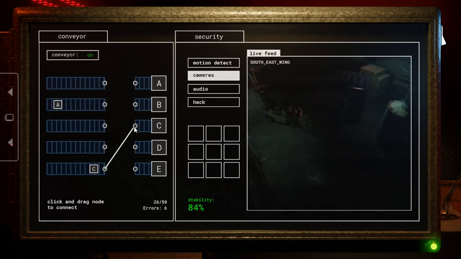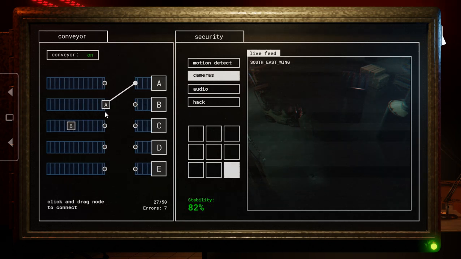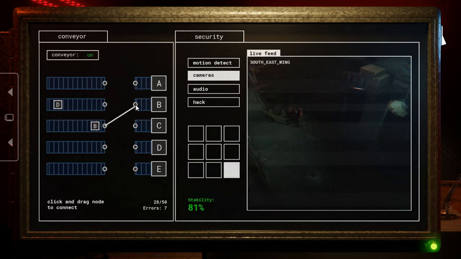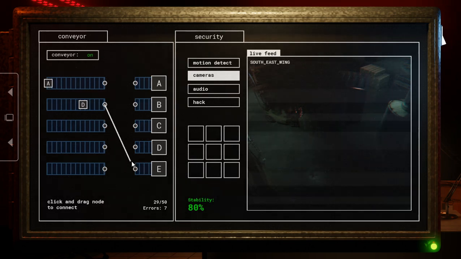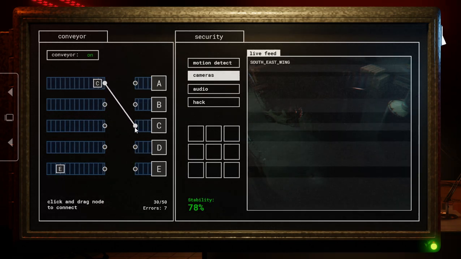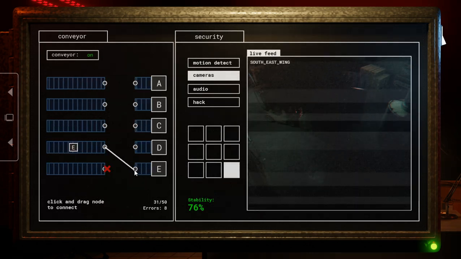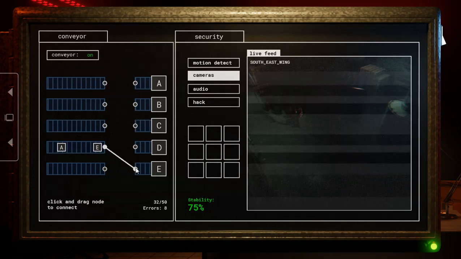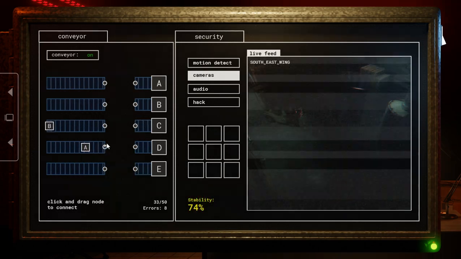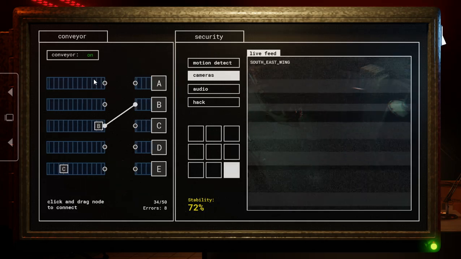Let's do some more conveyor stuff, because I think this gets us money for the next night, which I think we'll need. Because I do think we'll need money tomorrow night.